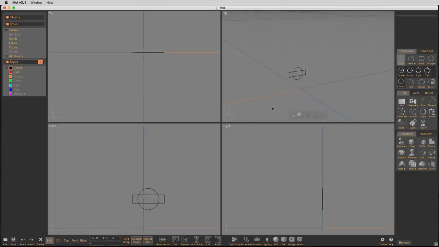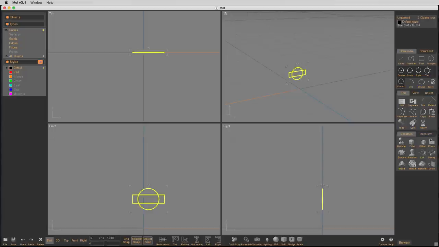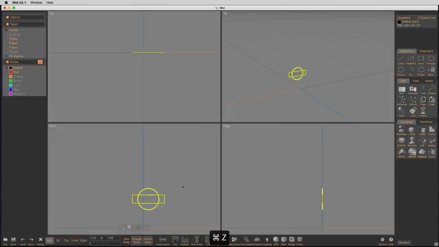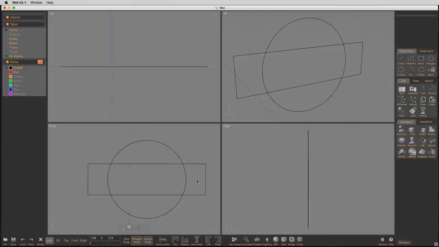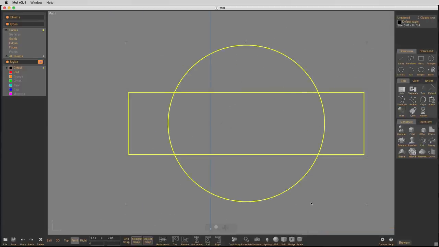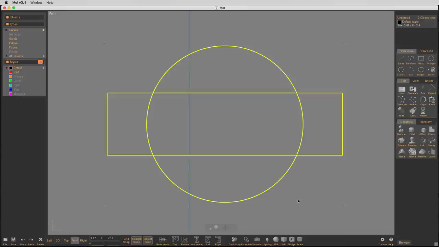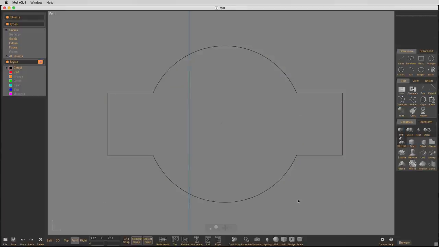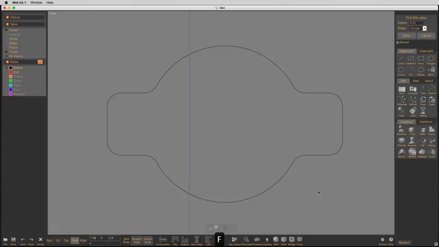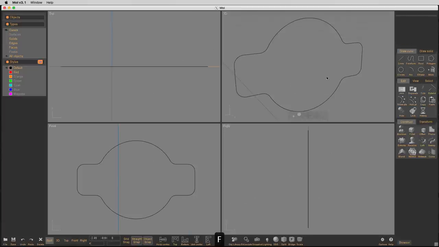remember that those Boolean commands also work. If I do an intersection here, if I do a union here, they also work on 2D curves. One of the things I like, Shift A zooms all the way up. One of the things I like to do is I've mapped my Boolean difference to B, but my U key is mapped to union, right? And then I can hit the fillet key, right click to select all, and I've got a nice little surface there, a little blue surface.